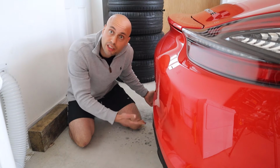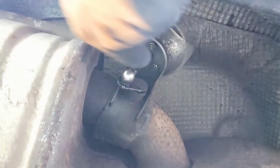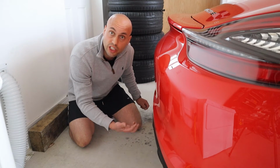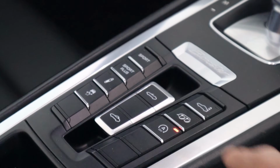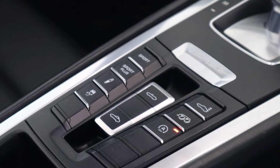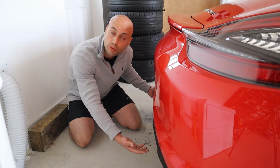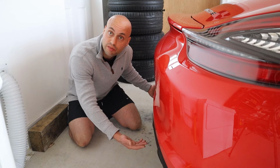Moving to the back of the car, if you have PSE it sounds great, but as I've covered in a previous video, the valves have been known to seize. It's important that you get fluid in there, keep them lubricated. It's also a good idea to drive sometimes with the exhaust actually off. It sounds alien, I don't do it often, but you should actually do it because they're sitting in the open position when the engine's off. That's their normal position. So it's a nice change for them to actually, when the car's being driven, for the exhaust to be closed.